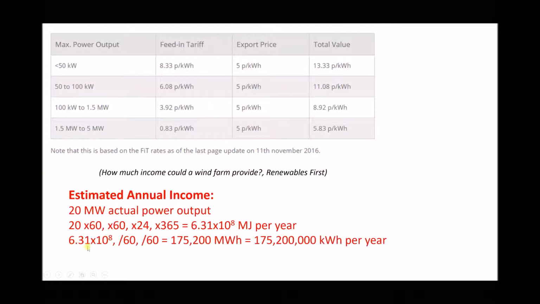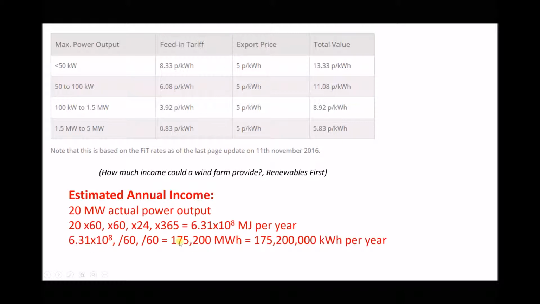Well, the way that we do that is we take our quantity of energy, we divide it by 60, and we divide it by 60 again. This is basically the number of seconds in an hour. Divide by 60, divide by 60. Or we could just divide by 3,600. The key is that this division here is the number of seconds in an hour. The reason we need seconds in an hour is because here we have kilowatt hours.